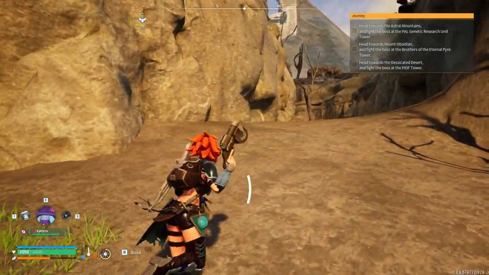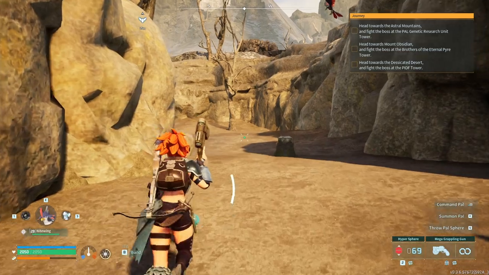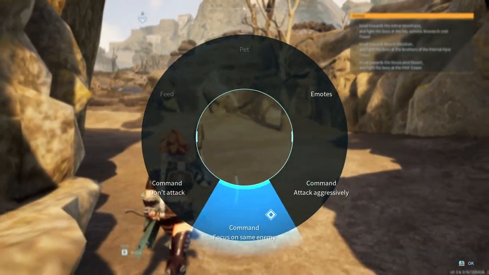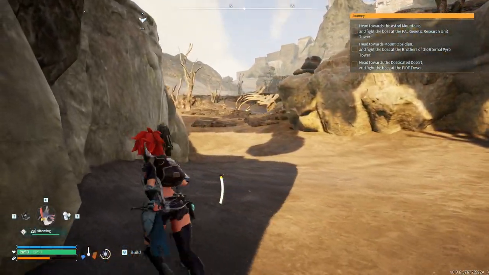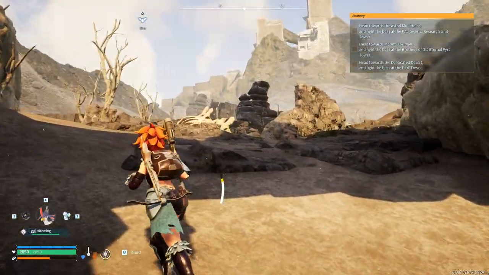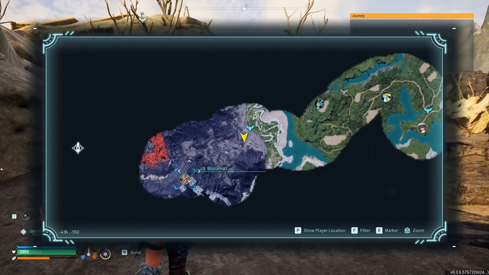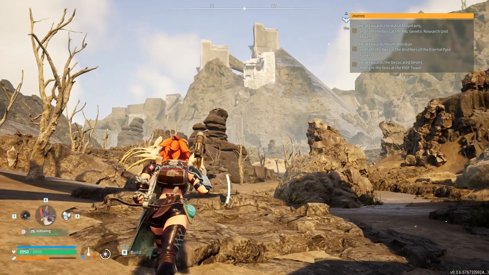Alright, we're here. And a belt. Where is my mount? Yes, we only have one mount. I'm gonna command my pals to be aggressive because I know stuff is about to go down in this place. There's always something happening. Nah, we're not trying that. But we are gonna head, yeah, we're gonna head this direction.